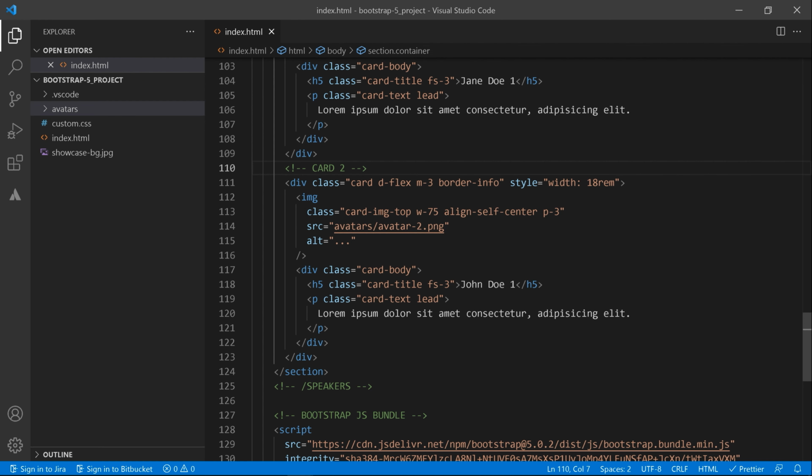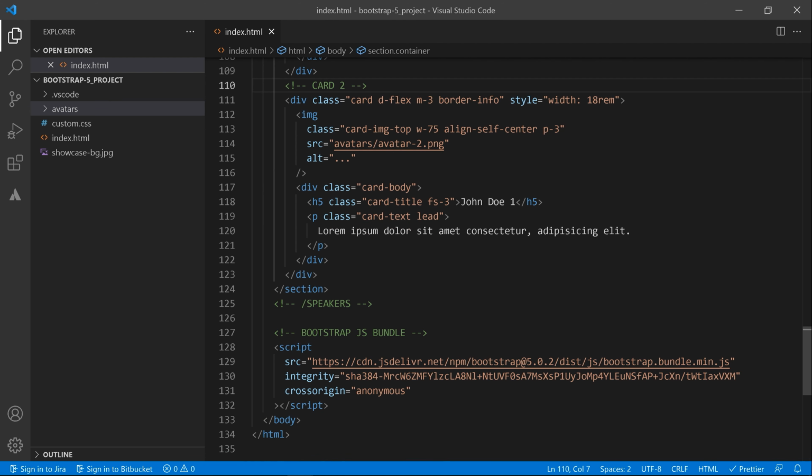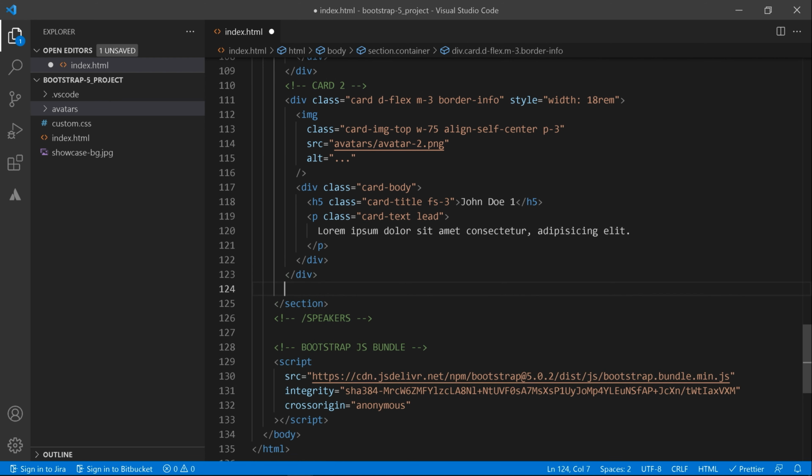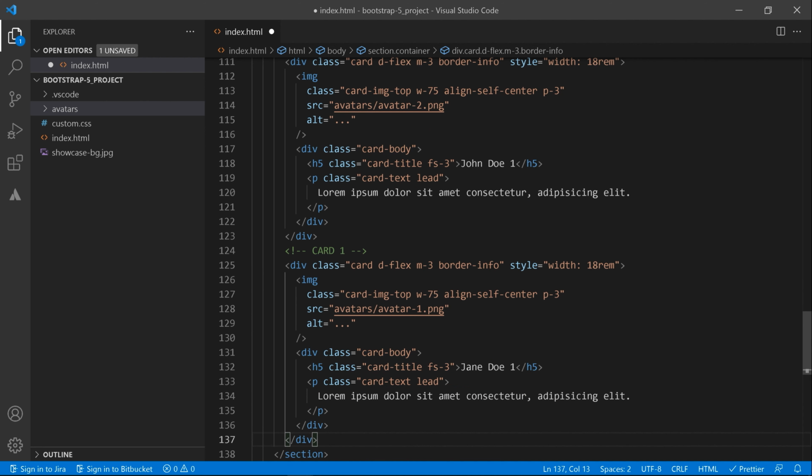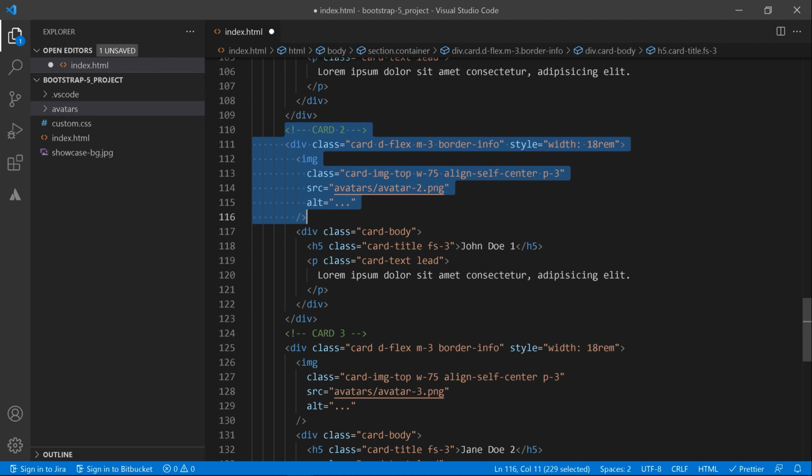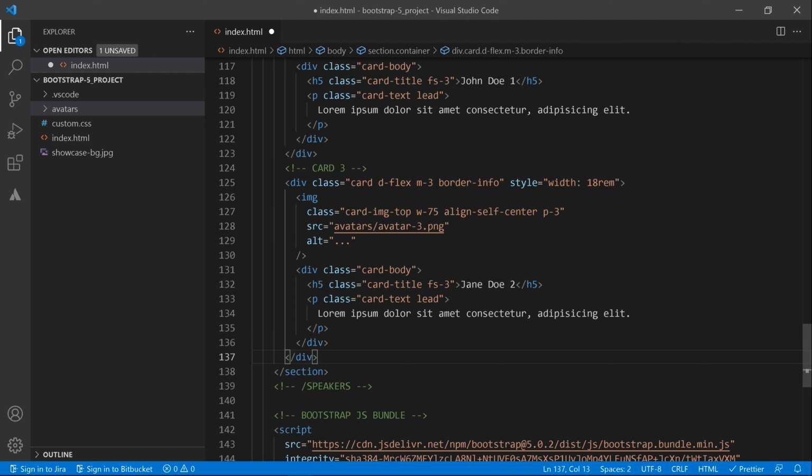Okay, I'm gonna paste right here the third card, and I'm gonna change to avatar 3, and right here Jane is gonna be Jane 2, and I'm gonna copy again and paste.